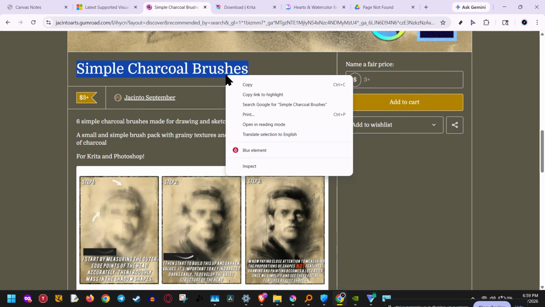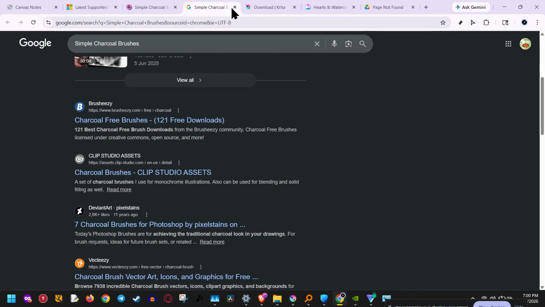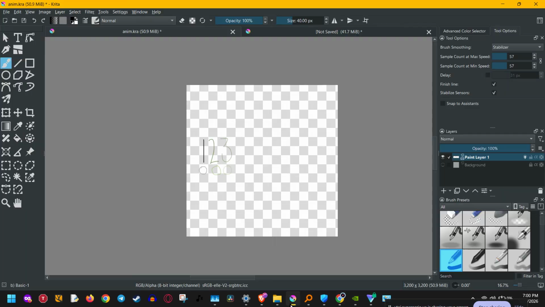So to summarize, a Krita error code 404 usually means the resource link is broken, deleted, or moved. If you're downloading from an external website, check the source page manually. If you're importing from the in-app resource library, close Krita's internal browser and go directly to the creator's official website or Gumroad page. That usually solves the issue fast.